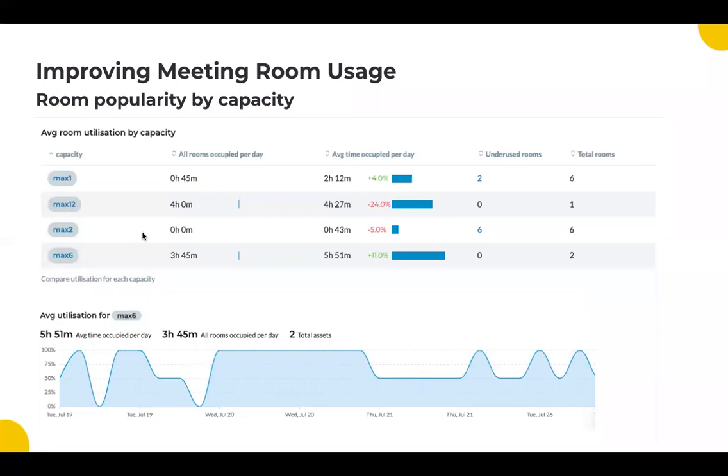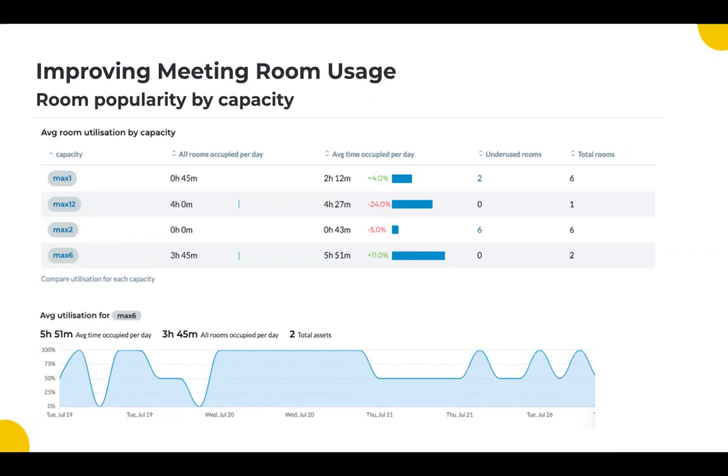The next way, and it's currently very topical when we talk about utilization, is meeting rooms. The thing that a lot of people are coming to us with at the moment as an issue is that meeting rooms are being booked based on how many people are invited to the meeting. But typically, a lot of people will be working remotely. So if you have a meeting booked for 8 people, maybe 4 to 6 of them will be working remotely, and it ends up with only 2 people in the room. And this is clearly a pretty wasteful use of space.